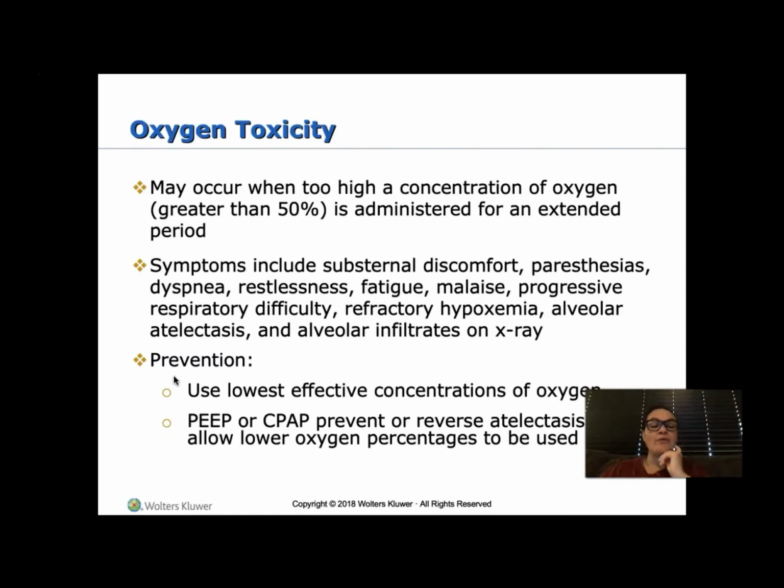Maybe they were resting comfortably for you. Now you see that they're just not able to get comfortable. Maybe they're moaning, they're groaning. Maybe you're not able to wake them up. Maybe you're having to do a sternal rub. These are changes in behaviors, and it's trial and error. You have to kind of go down the list and see what actually would be the cause.